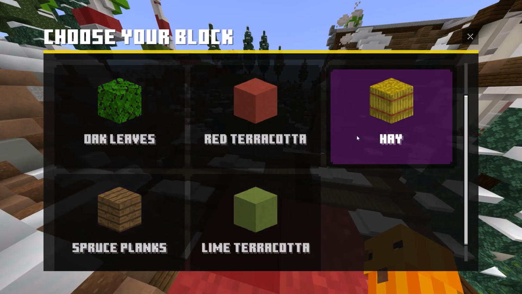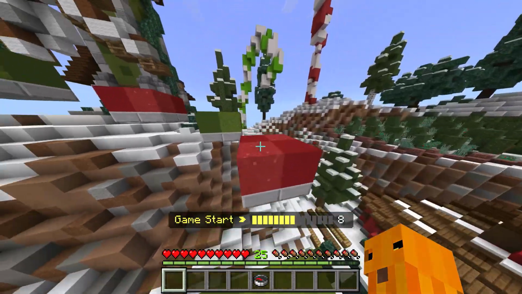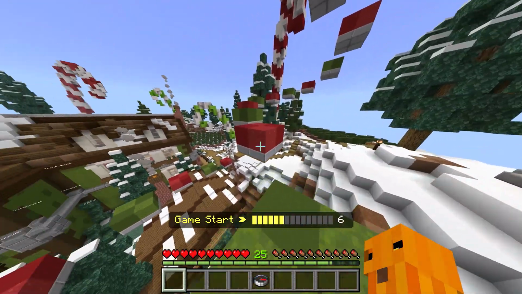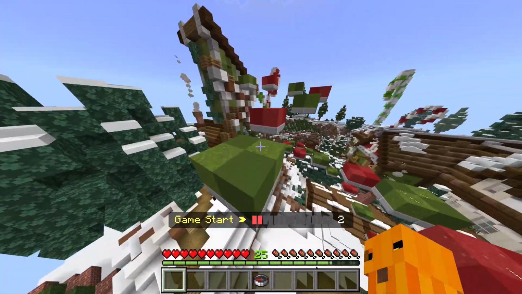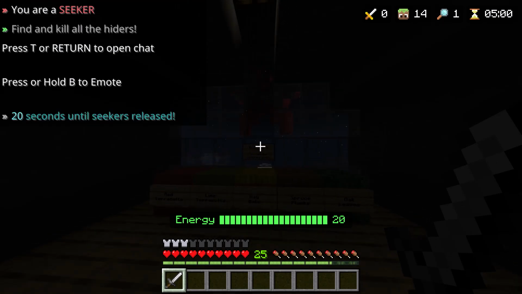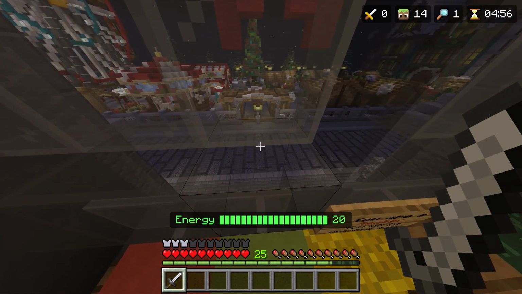All right, next one. Let's see here. Winter Fair. I've never played on this map. Doing a little parkour before it begins. All right. Where to hide? I don't know. First time here. Okay. A first time here, and I get to be the seeker. Oh my gosh. This is going to be terrible.